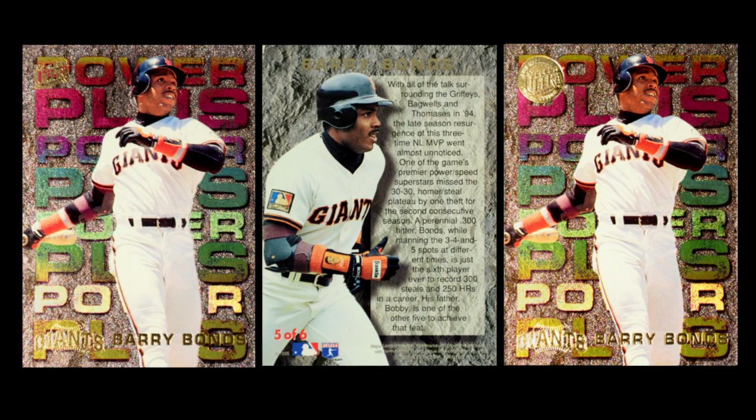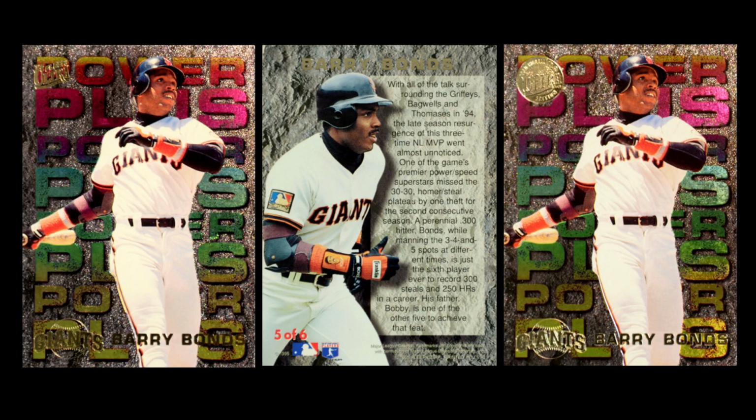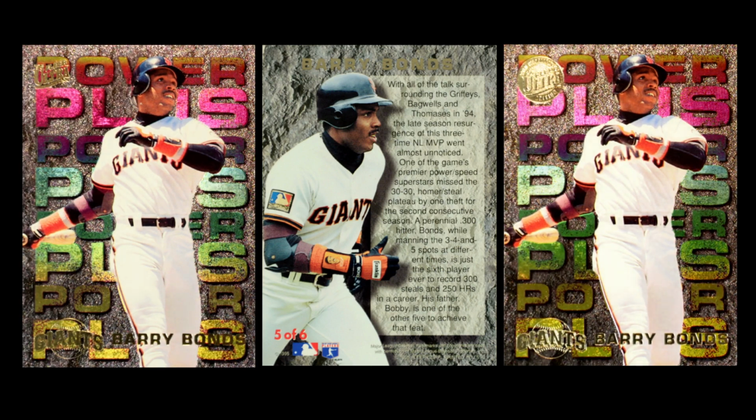This is a fun card to check out. You move it around, just seeing the way that the text works, the way that the light shines in different ways, it's just a blast. This is etched foil really at its best.